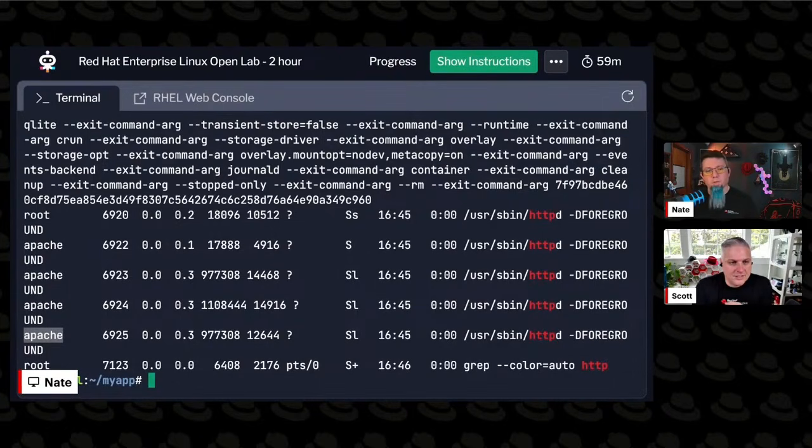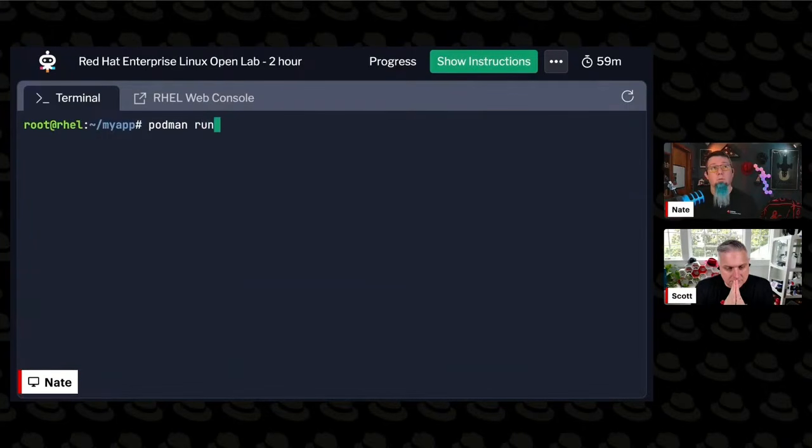Right. Now, I've been running everything in the background. There are cases where maybe you want to run something in the foreground. So for example, that UBI container. If you do this -it, which is interactive and in the terminal, instead of the -d that I did before, then what this will do is it'll run it in the foreground.